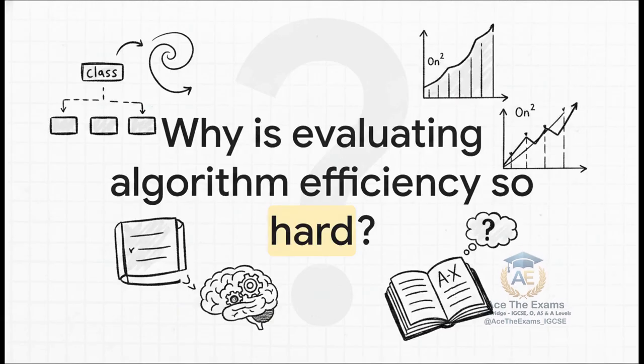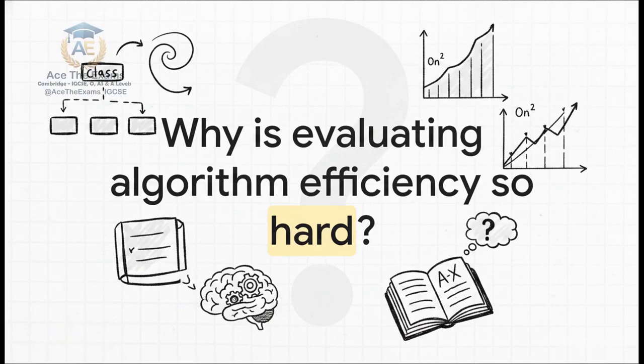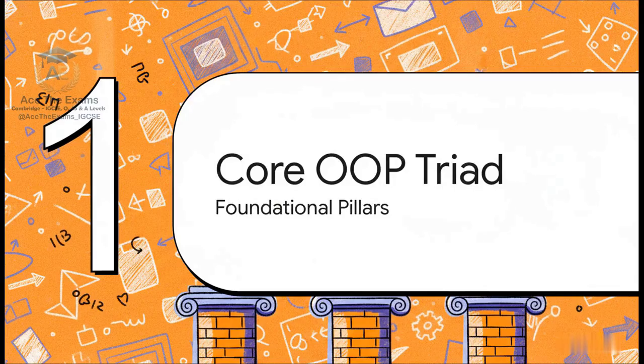When you look at their flawed answers side by side, it's a sea of red pen marks, and that's because algorithm efficiency requires way more than rote memorization. The Cambridge Assessment Framework prioritizes analytical depth. You can't just know what an object is. You have to prove why it's the most efficient choice. Let's move to Section 1, the core OOP triad.